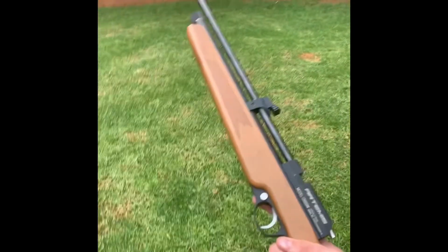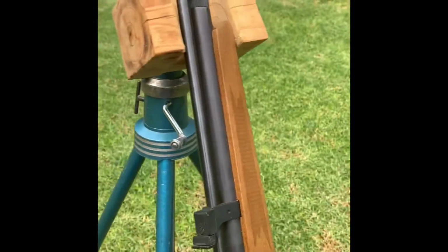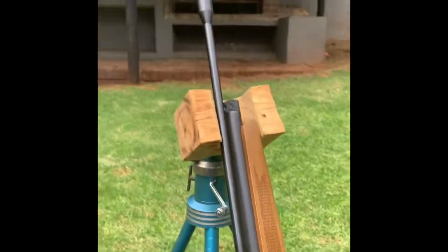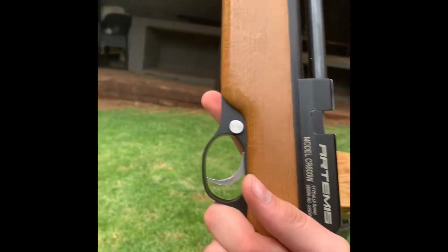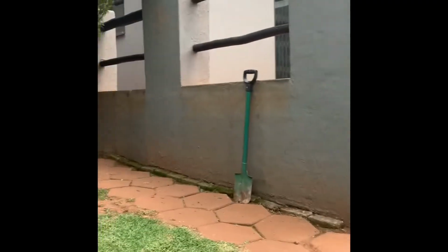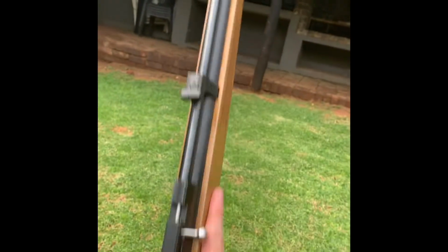For the price you can buy this gun at, which, if we're talking about a high-end Springer, your high-end Springer's gonna cost you a lot. Your high-end PCPs are also gonna cost you a lot. This is a CO2, but with a difference. It's extremely... But this is a weapon.